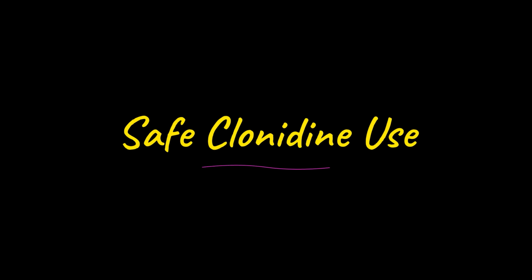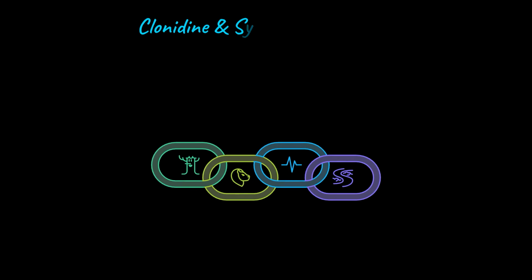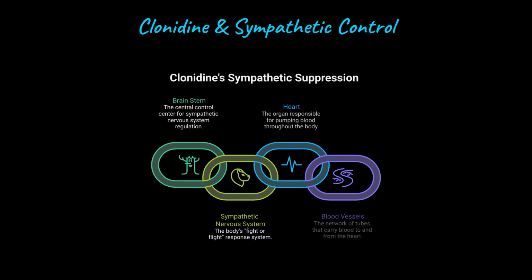Clonidine lowers blood pressure by quieting the sympathetic nervous system in the brain. Because the body adapts to its steady presence, how a patient manages this drug day-to-day matters enormously. Clonidine acts in the brainstem to hold the sympathetic nervous system in check, slowing the heart and relaxing blood vessels. When the drug is present consistently, that suppression holds steady.